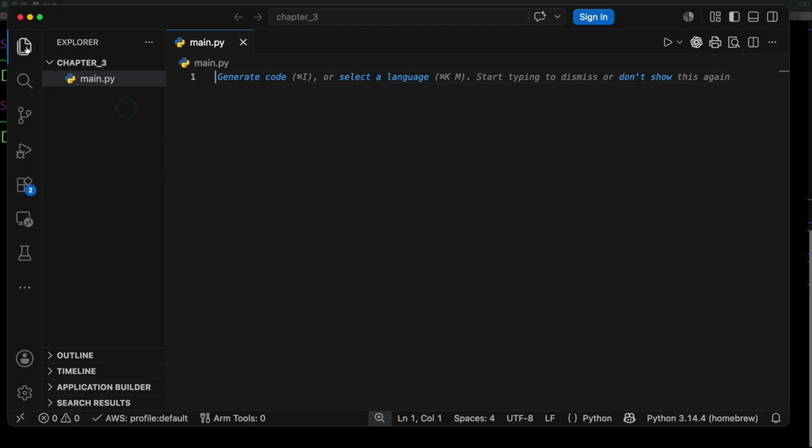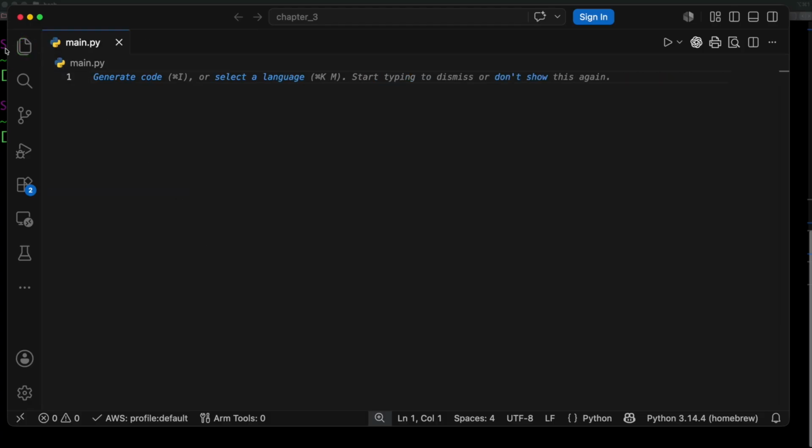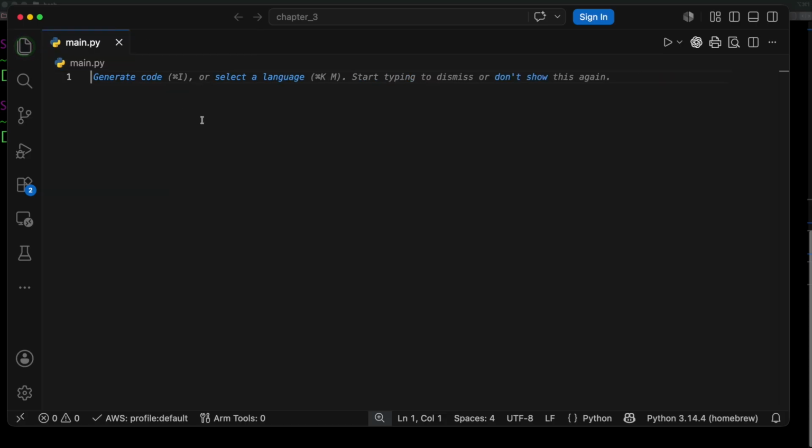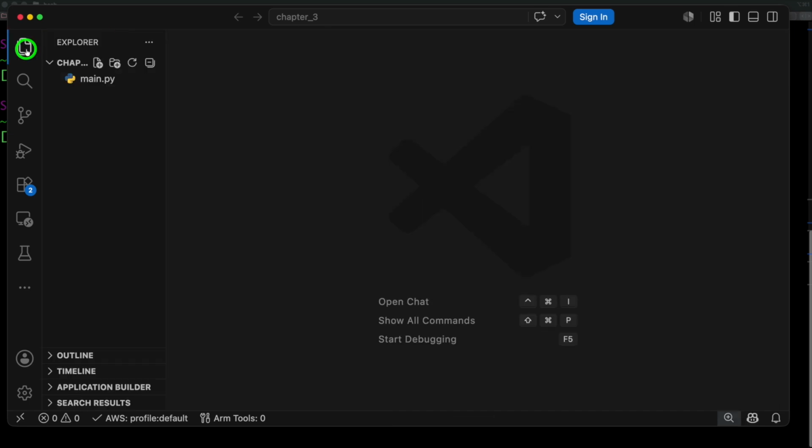This is not a lesson on how to use Visual Studio Code, but this is your Explorer window, right? So I'm going to close that. I've got my main.py. Now I'm just going to create a module. Actually, let's do this. Let's close this, go here. I'm going to create one more called Hello World.